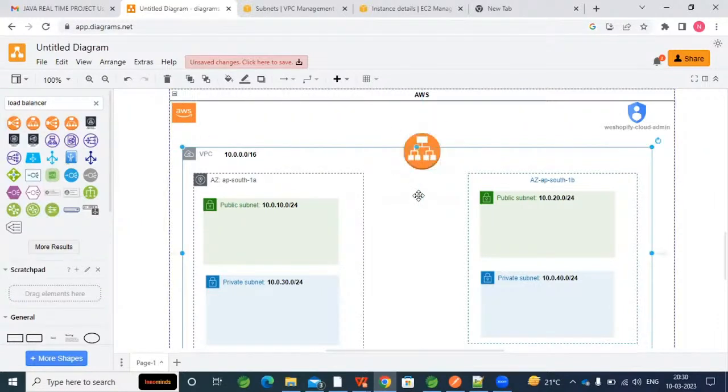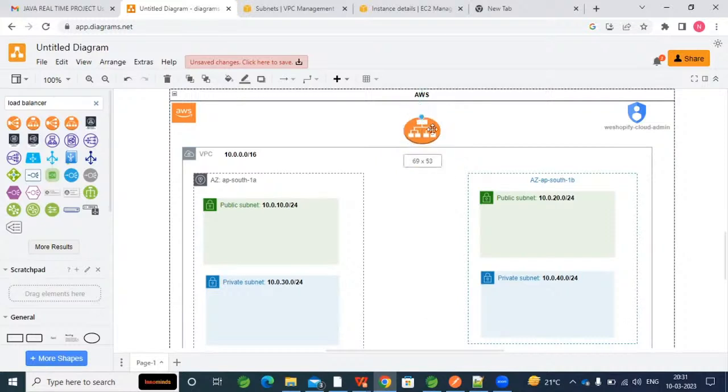There are classic load balancer, network load balancer, application load balancer, and one more, the gateway load balancer. In total we have four load balancers. We're going to take the network load balancer. Network load balancer is the layer 4 load balancer, which is very fast. When the time comes, I'll explain. Don't worry about it at this moment. I'm going to take the network load balancer because it is a layer 4 load balancer. What is this layer 4 load balancer, sir? All those things I'll explain later in time.